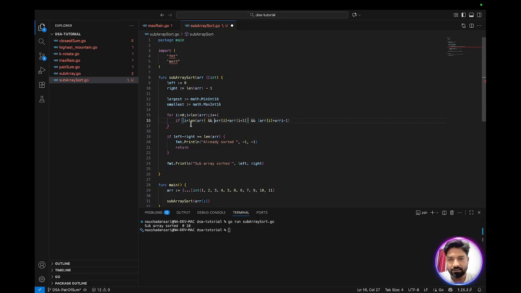Because if I is less than length minus 1, then I plus 1 is correct. You can do it like this. Similarly here, because we are going with I minus 1, we should check I should be greater than 0, right?